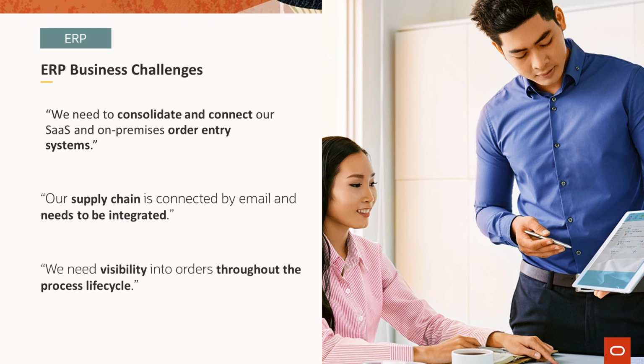I'll just give you an example of another customer who is selling mobility equipment, and some of their salespeople, when they go to potential customers or to existing customers, they're asked the question, where's my next order? When is my wheelchair going to be delivered? And the reality is that they were not able to answer this question, and they had to go back and say, I'm sorry, I'll come back to you with this information. Well, now with Oracle Integration Cloud, they're able to look at it from their tablet, and within a couple of minutes, they're able to pinpoint exactly where the order is. And they can answer the customer, well, your equipment will be delivered to you in 7 days, or whatever the answer is.